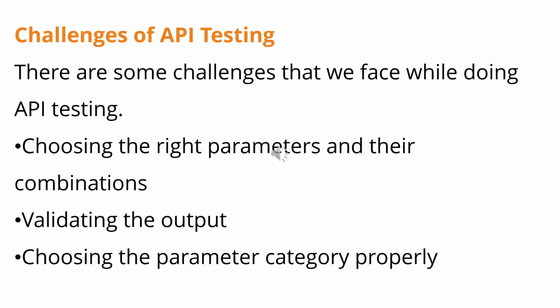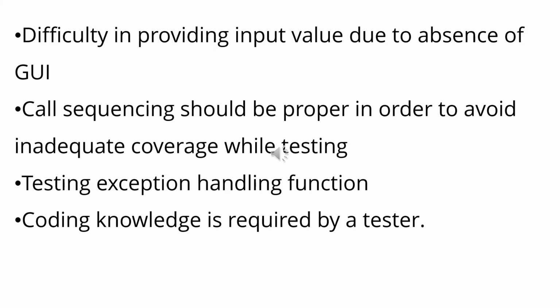Challenges of API testing. There are some challenges that we face while doing API testing. Choosing the right parameters and their combinations. Validating the output. Choosing the parameter category properly. Difficulty in providing input values due to absence of GUI. Call sequencing should be proper in order to avoid inadequate coverage while testing. Testing exception handling. Function coding knowledge is required by a tester.